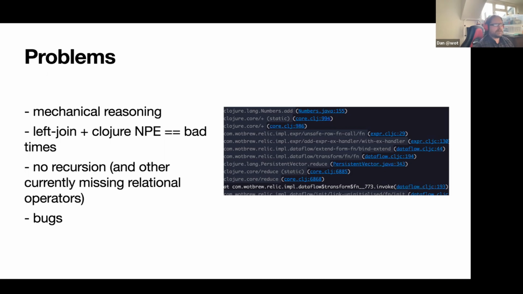Of course, it's an alpha library. There's going to be bugs. I found one bug when I was preparing for this talk with unique constraints, where they don't always work. And so there are probably many more bugs. I would like to fix those. And then there's lots of room for performance improvements.